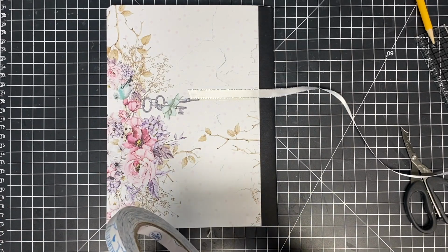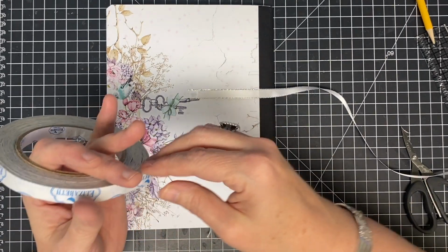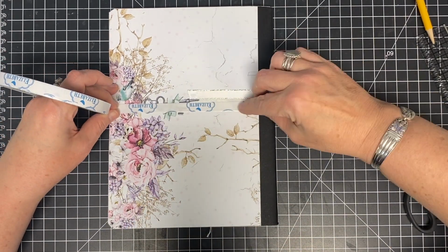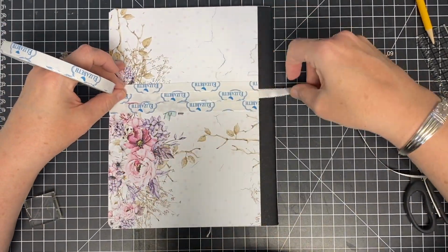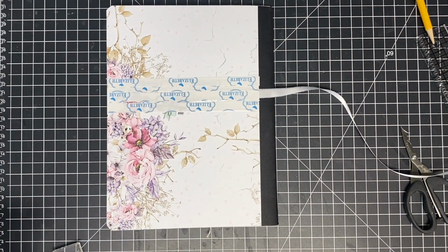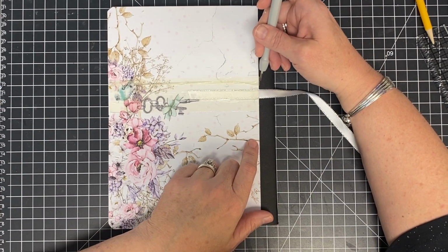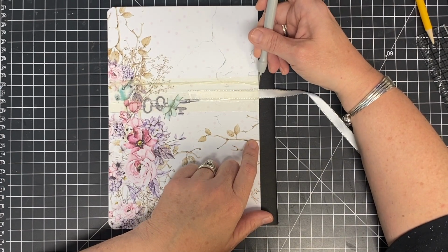So let's take this tape and let's coat the back. Again, stability is what we're looking for. Okay, so you can see I've laid my adhesive in. I've got a little bit hanging over the edge here. I don't want that either. Let's get that off of the board of the binder.